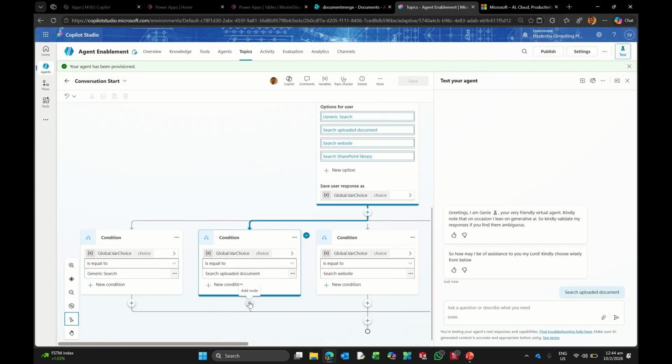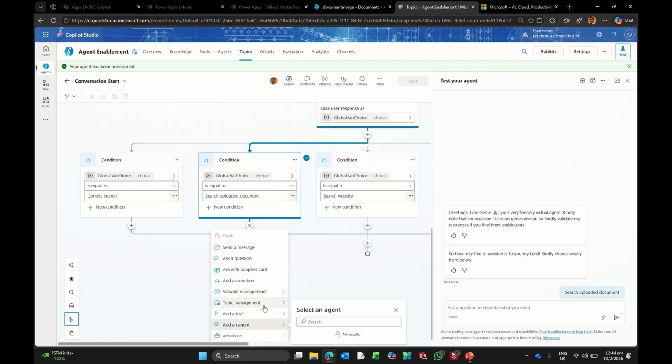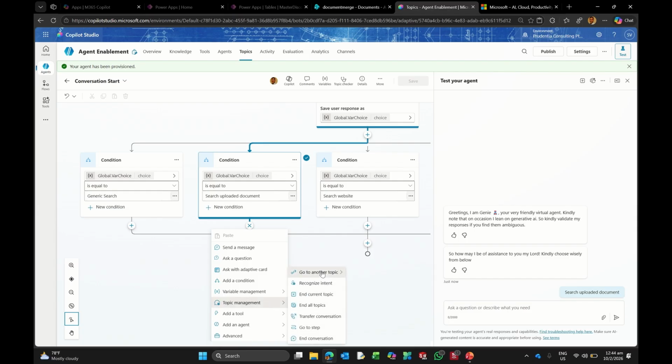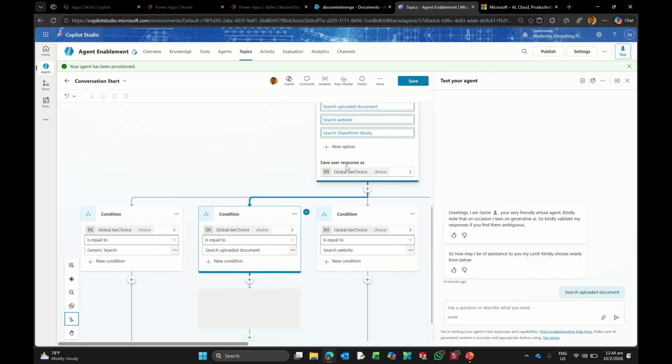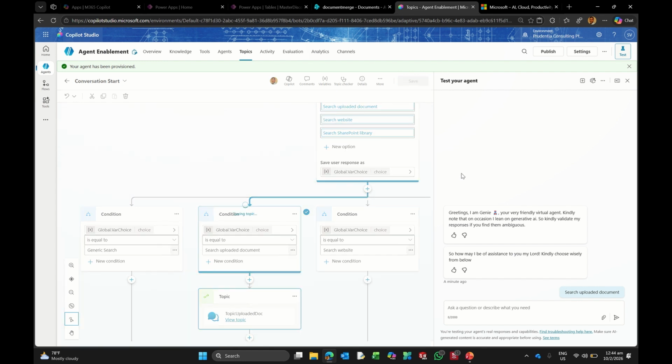We're going to go to topic management, then go to another topic, and we find our custom topic, which is the uploaded document. So now we are doing the handshake from the conversation start over to the uploaded document. So I'm going to save this.